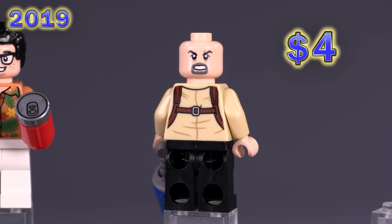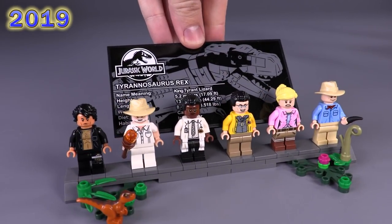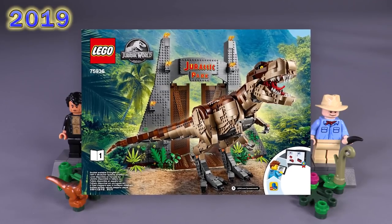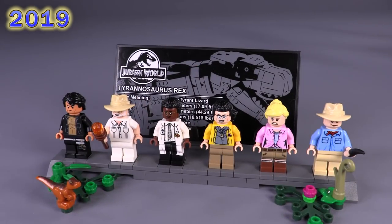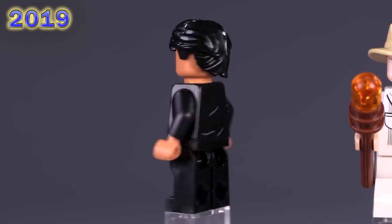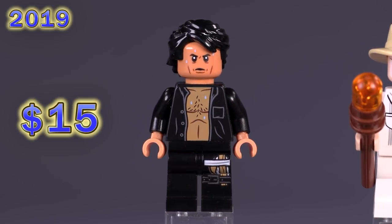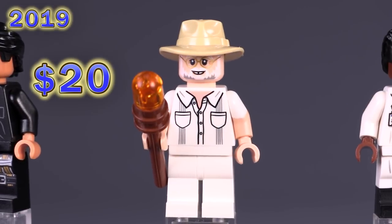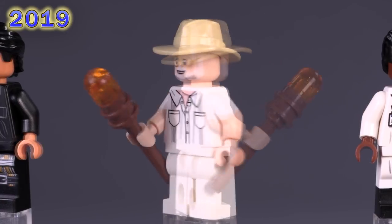The last set of the entire Jurassic World line came out and this is where a lot of the collectability comes in — the Jurassic Park T-Rex Rampage. An absolutely massive set, kind of exactly what older, more nostalgic builders really like: a large, super-detailed display piece with the T-Rex and the gate. Ian Malcolm is first up — this version is after he's been injured, you can see the tourniquet on his leg and his shirt is all the way open. You'll be paying at minimum 15 bucks, though his price can get higher quickly. Even less available is John Hammond — bare minimum 20 bucks, but you'd be lucky to get him for that. He's got dual-molded arms, a simple yet highly detailed shirt print, and of course the exclusive face print. The amber staff is a nice touch.